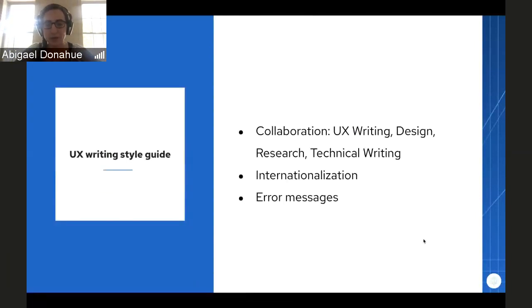And another win is all the collaboration that's been happening for the UX writing style guide. We have people working together from UX writing, design, research, technical writing, and more. Everybody is really just joining forces to make this style guide the very best it can be. One of our main focuses right now is internationalization.